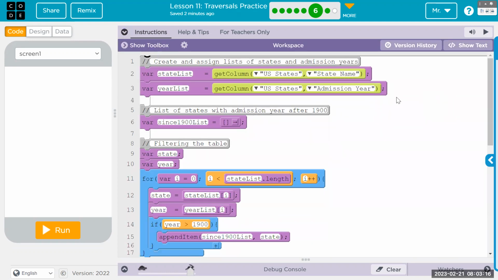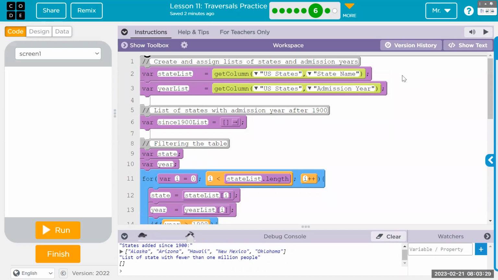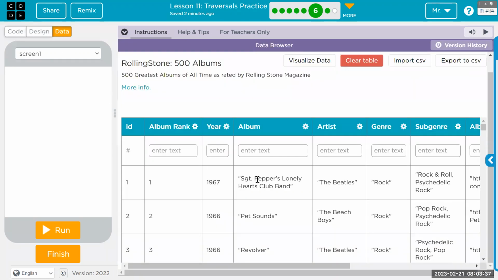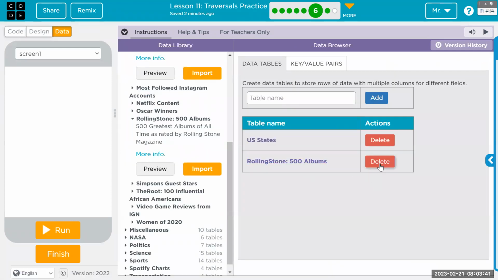So here is what I was talking about before, having two lists run in parallel, which is what I was explaining. What we get here is the full list of states and a list called year list, which is the year whichever state was admitted to the union.